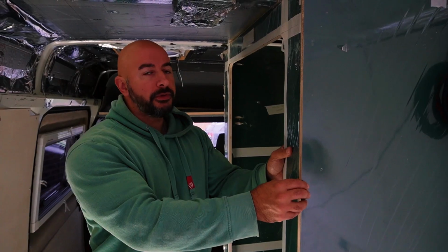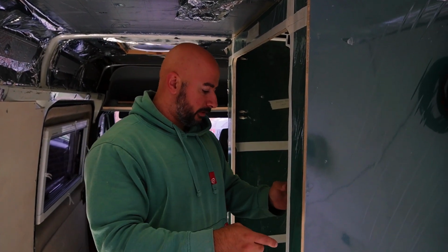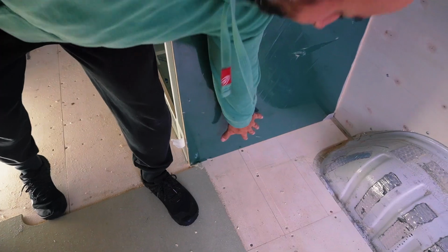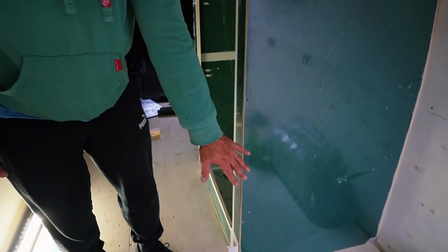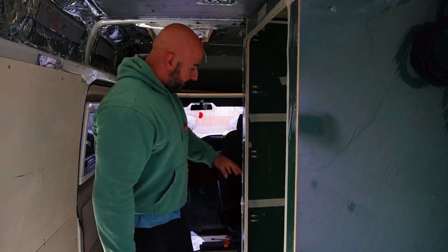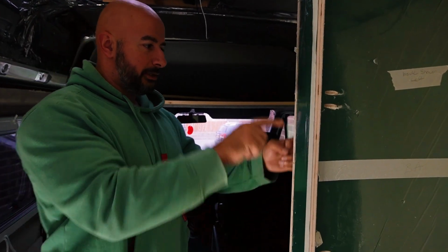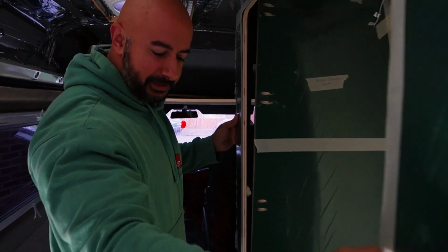Right, so I just want to run through what we're going to do before I do it, and then we can just fast forward to the bit of me doing it, because it'll be boring to watch. There is enough space at the bottom, because all this is going to be covered up, so we can put a couple of screws on the outside into the bottom of the shower base, so that's supported. The front of this is going to be pocket holed into this piece, and the front of this is going to be pocket holed into this piece. Sorry, that way, that one into that one, and this one into the outside one. And there is battens. Let me take this off so you can see.